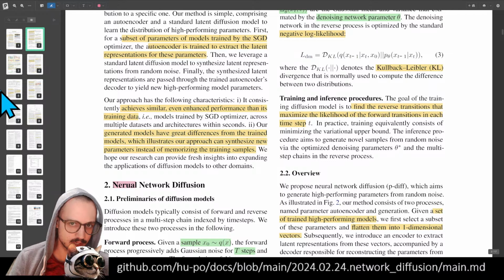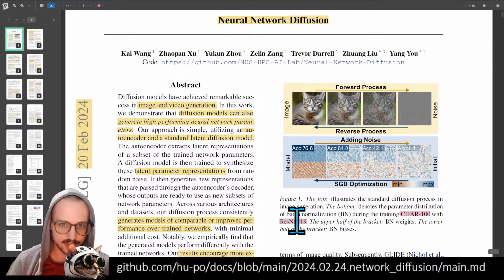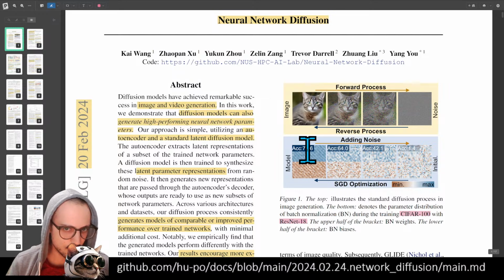memorizing the training samples. And what they wanted to say with that sentence is that when you have such a small training data set, which they have, right? It's not necessarily super small, but compared to the image training data sets that people use for image diffusion models, the model parameter data set that they're using here is really, really small. So whenever you have a really small data set like that, you can run into an issue known as overfitting.